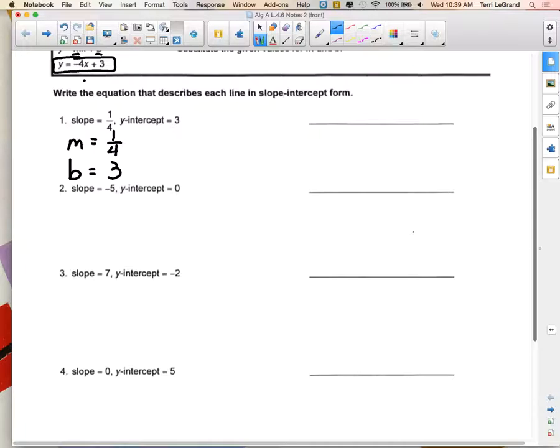And now we're going to write this every time, because then it's going to maybe start getting planted in grooves in our brain. Y equals mx plus b. Y is going to stay y. What's m going to get replaced with? 1/4. X is going to stay x. What's b going to get replaced with? Plus, so we have a plus, and we're going to put a 3 in there for b. Can that be cleaned up? Does it need cleaning up? So we're going to say our equation is y equals 1/4 x.